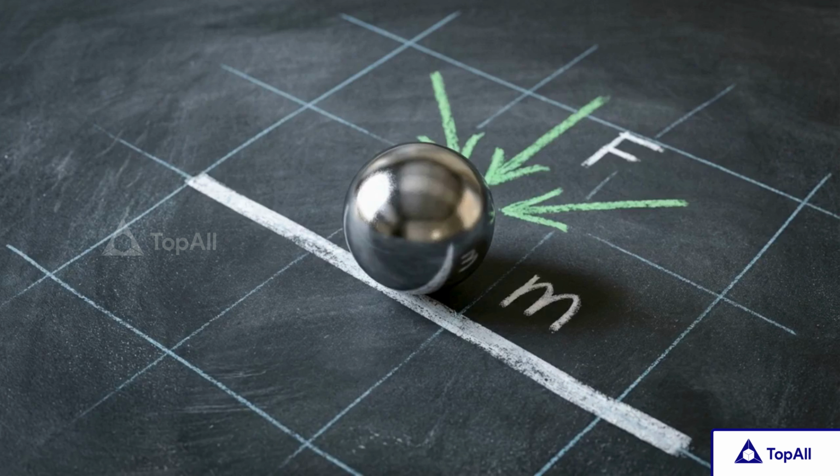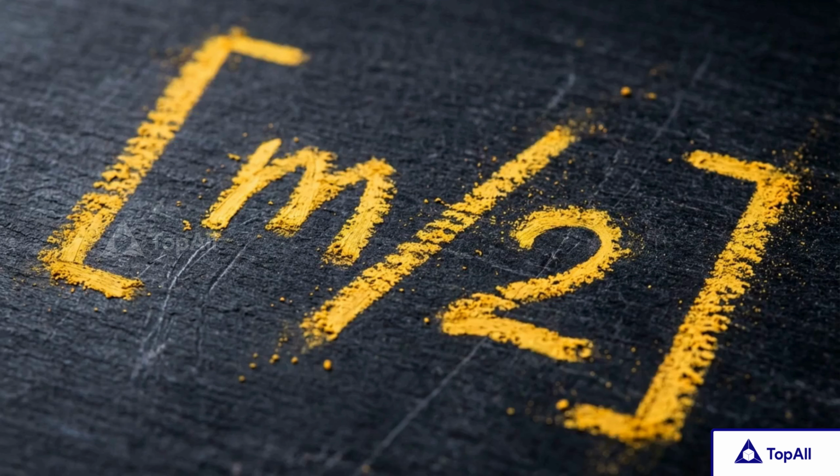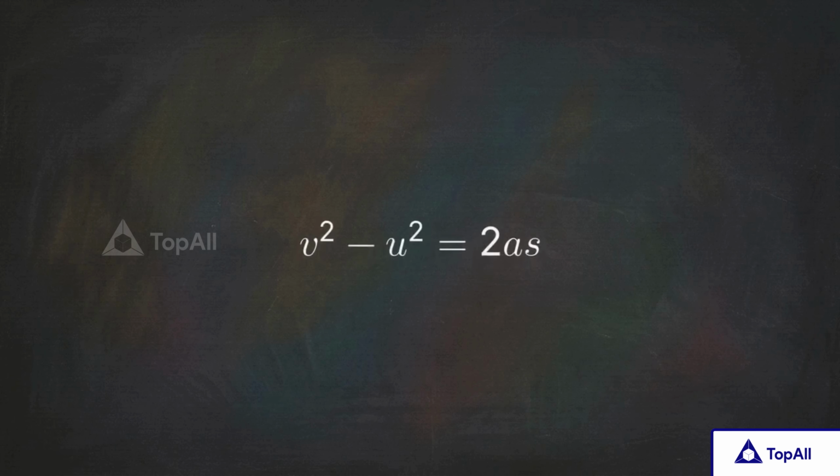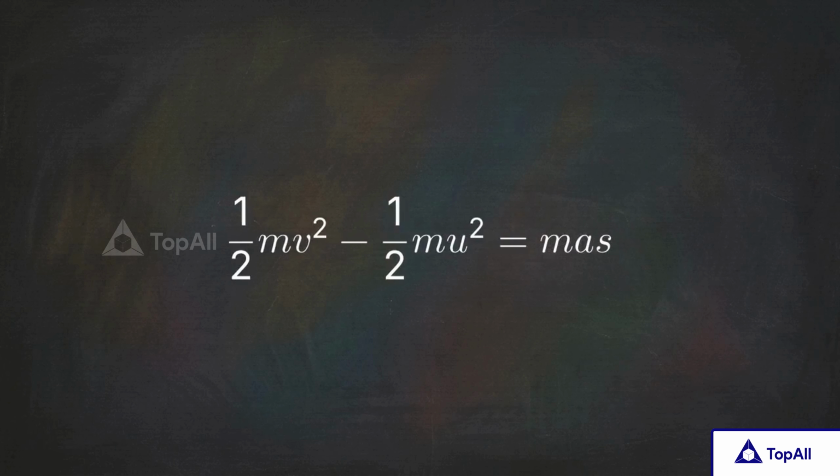To calculate energy, we need to inject the rules of dynamics, the specific study of how forces and masses interact, directly into this purely kinematic framework. We will start with a mathematical translation. We multiply the entire kinematic equation by a new factor, half the object's mass. By distributing m/2 across every term, we alter the structure of the relation.